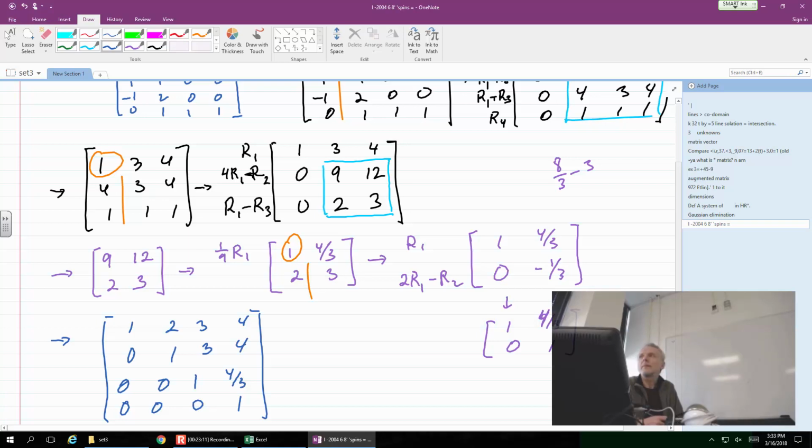How many solutions it has? Solutions meaning 4 numbers. It has 4 unknowns, so 4 numbers. So it's a vector in 4-dimensional space. How many? No, remember the problem on the test: you can have 0, 1, or infinite. So is it 0, 1, or infinite? I think it's 1. That's right.